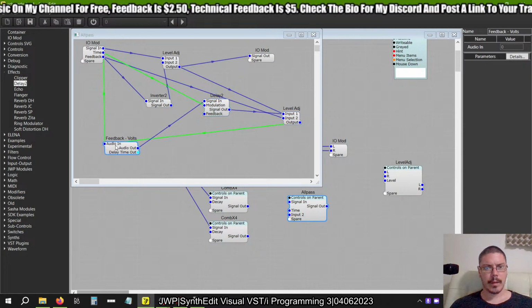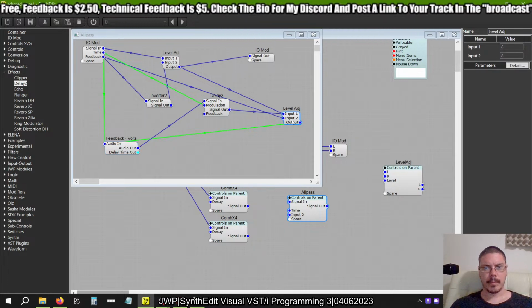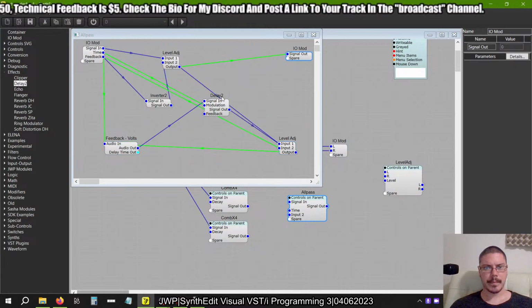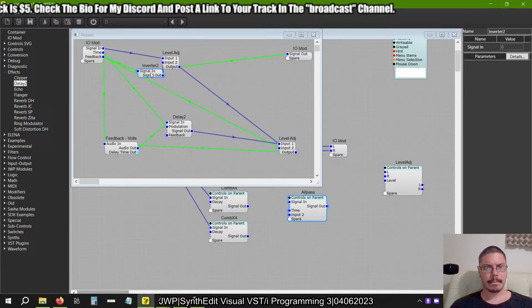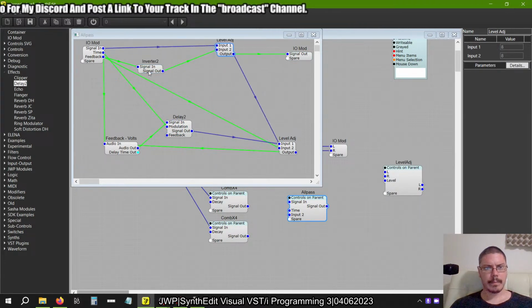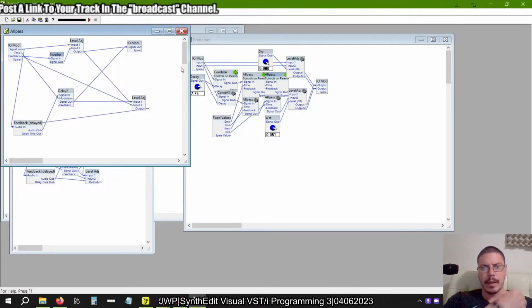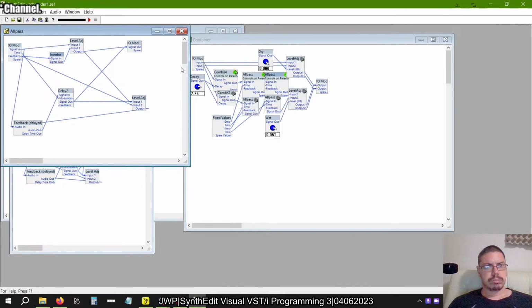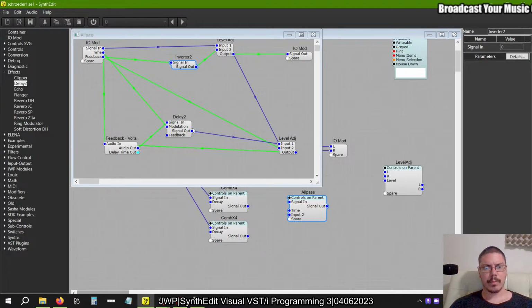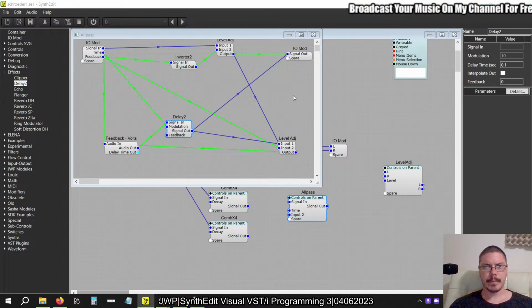Okay, so feel like it may be resolved now. It's a complex web. Can't even really run trace on it. Delay 2 also goes to output.